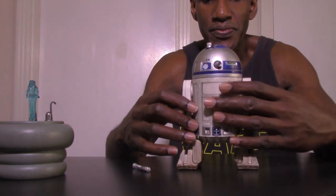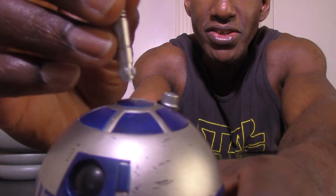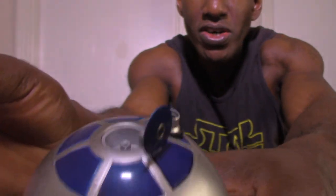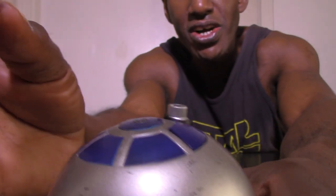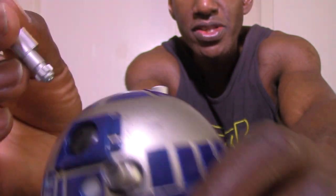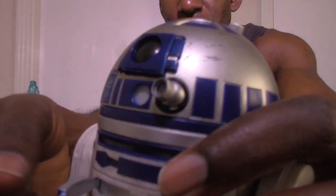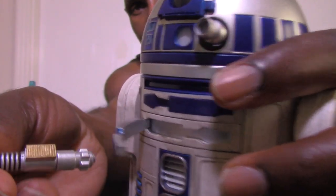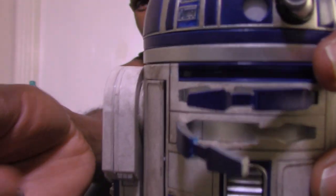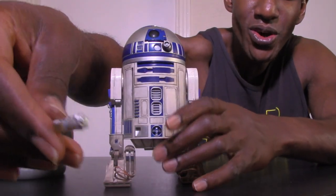He also has compartments at the top on his dome. You can take the one at the top off — that's where you can put another accessory on top if you want. Even some of the panels up top open too, and these blue things on the sides — if you touch on them they'll open up. You actually don't even have to touch them directly; they just open when you put the magnet on. So you can open those up as well.